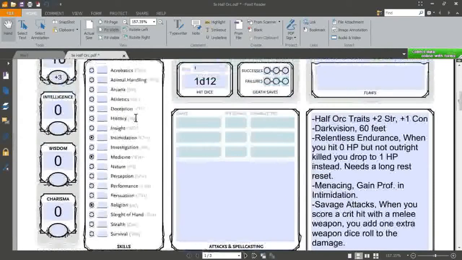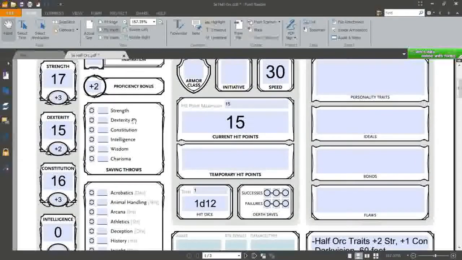Our saving throw proficiencies are Strength and Constitution. So come up here to the saving throws box, check Strength, check Constitution. Now what the proficiency does is that whenever you roll a Strength saving throw, you will do a d20 plus your Strength modifier. So it would be a d20 plus 3. But seeing that we are proficient in Strength saving throws, we will also add our universal proficiency bonus. So we will have a plus 5 for our Strength saving throw. We will have a plus 2 for our Dexterity saving throw. Our Constitution will also be plus 5.